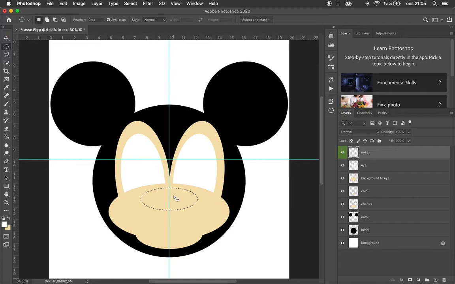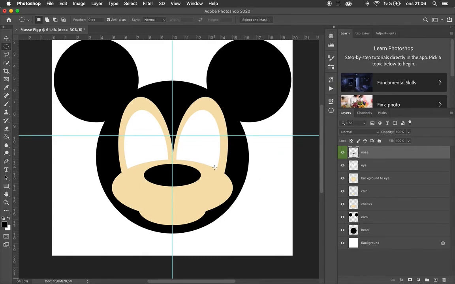I want to have this black, so I need to use my default color. I press D. I have the black as a foreground color, and now I press Alt Backspace to fill this selection with black. And now I deselect with Command D. Okay, so there's a nose.